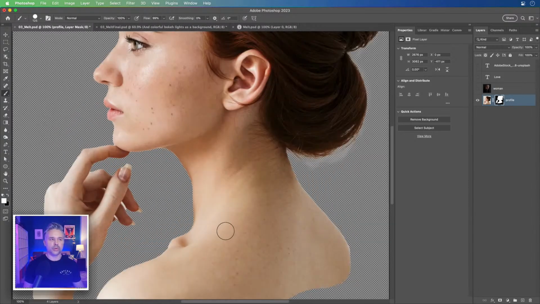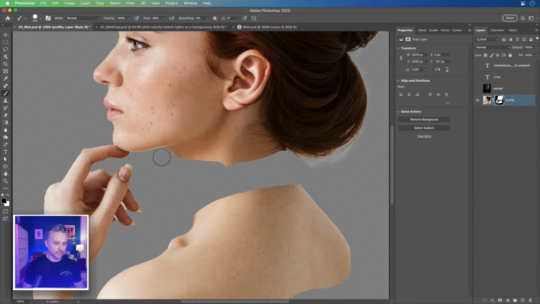Let's do some more. So what's going to happen is she's going to be dripping kind of from her chin and stuff. So I thought it'd be kind of cool to go ahead and erase this part as well. Zoop, like that. Zoop. Right up here. We're going to create a cool composite.